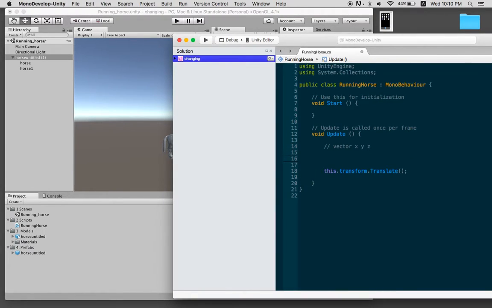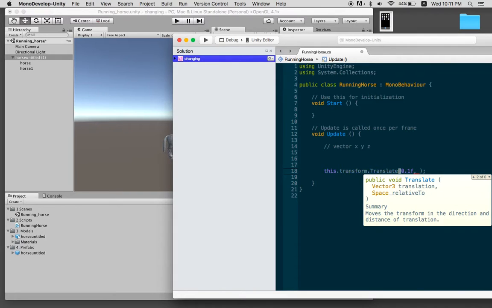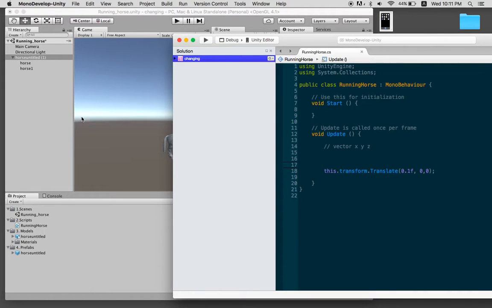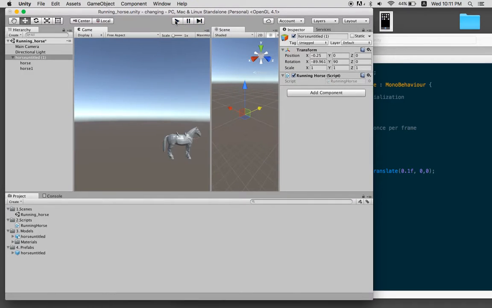So let's create a vector. You can do it many different ways. The easier way is actually putting numbers in. For example, 0, 0.1f. They take a float. A vector is floats, x, y, and z. Let's play 0, 0, and if you actually run this script, the horse is going to start moving. See, look. Horsey moving away so far. Look at him move. That guy is so fast. There we go.